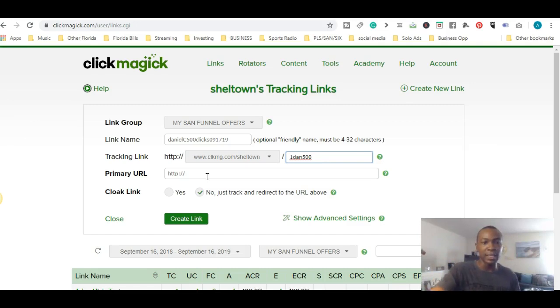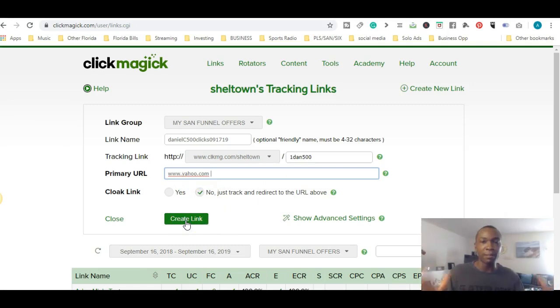So you'll take whatever your website is. Let's make an example. Let's say your website is yahoo.com. Even though it's not that, it will probably be something a little bit longer that represents your organization or whatever you're marketing or selling. That URL is going to be right there. You type in there and we're just going to click create link.